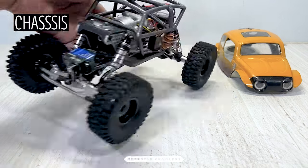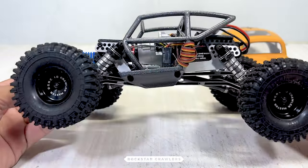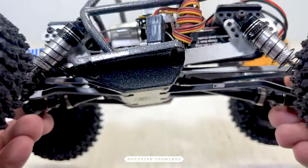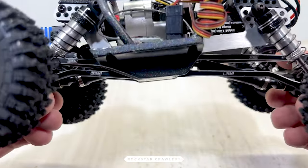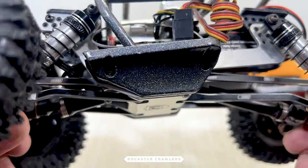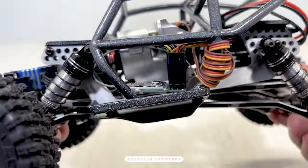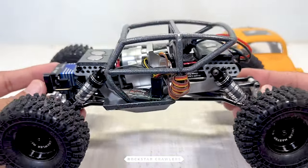This Gila Monster chassis from DBRC was named after a lizard. This chassis helps keep your rig more planted to the rocks, and that's probably why it's been given that name. It's aluminum and quite heavy, which is okay because it makes it more suitable for a heavy gearbox. This chassis has a 7.5 degree skid angle, which helps shift the weight of the gearbox forward, and that's a crucial factor to this build. It also gives the rear drive shaft a better angle for more breakover clearance.